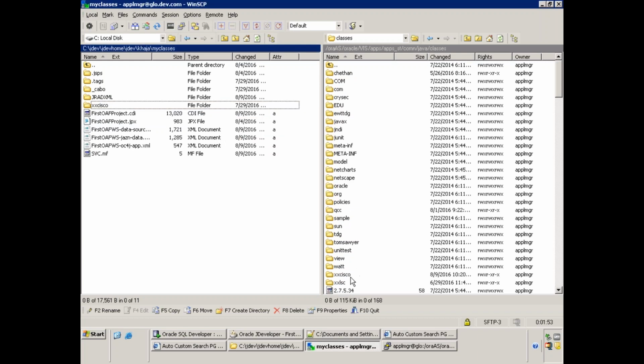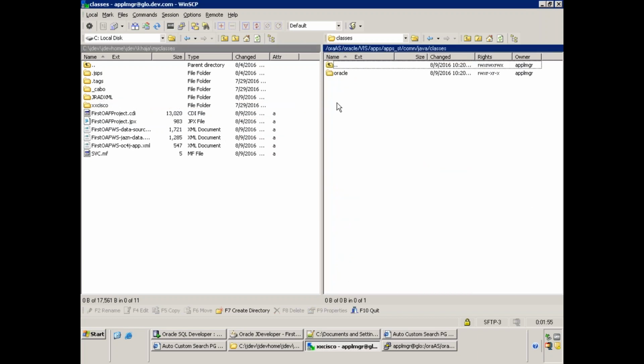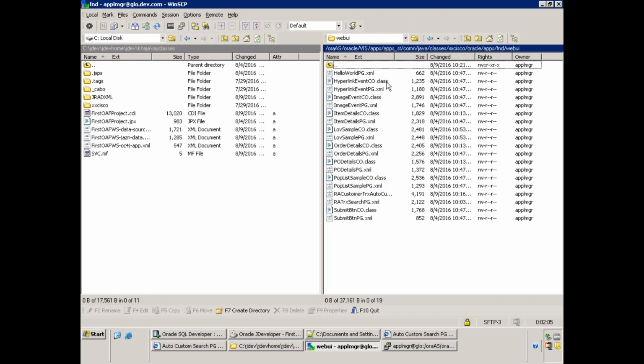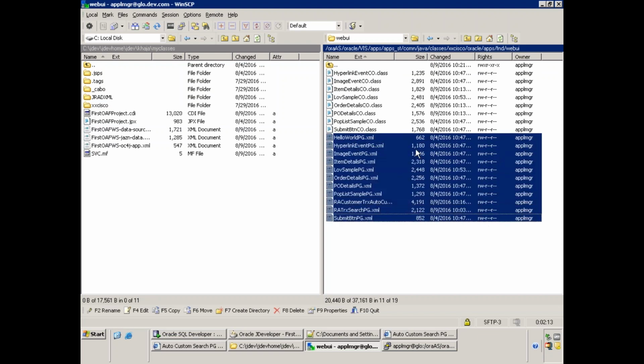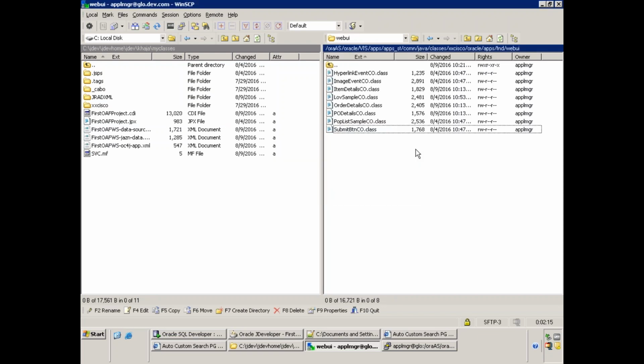Clear? Now in the XS Cisco, if you observe, open this XS Cisco, Oracle apps, FND. It has the LOV, Populate, server, and so forth, all the things which you have designed so far. In the web UI, it can also have the XML files, but these are not required. Even whether you place them or not, it will not have any impact at all. Whether the files are there or not, it will not be an issue, but I deleted them now. Clear?